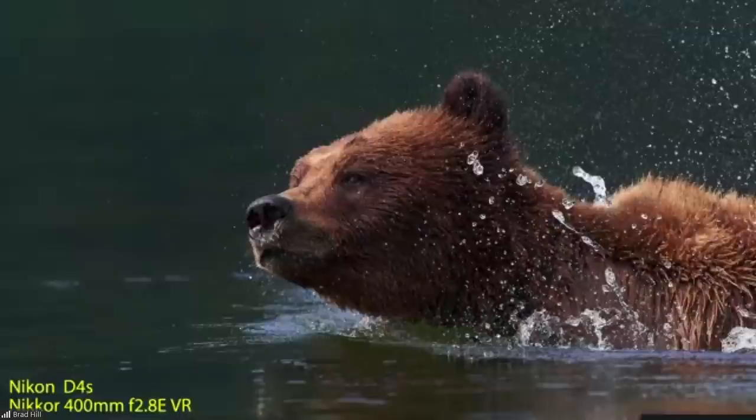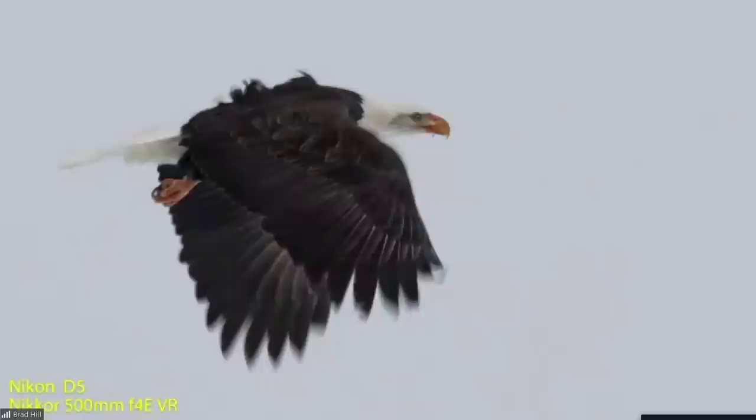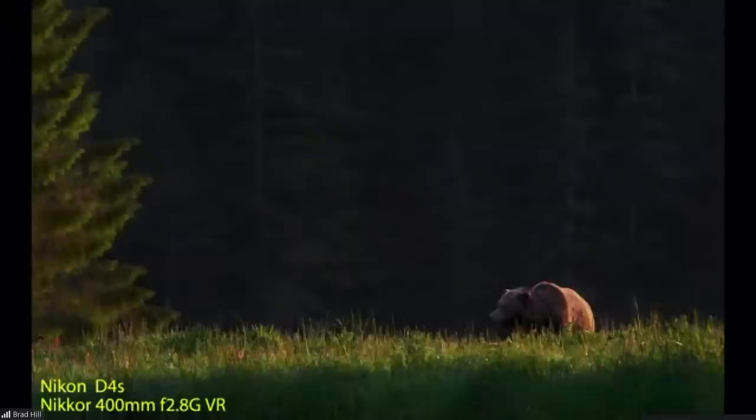And then you've also got motion contrast. This image doesn't show it quite as well as the next one, where you've got a mix of motion blurred and sharp elements in an image. So this one shows it even better with this shot of an eagle, where you've got a mix of in and out of focus. Now, I'm not talking much about the role of light, and that's in a sense because I consider it subsumed by this whole concept of visual contrast.